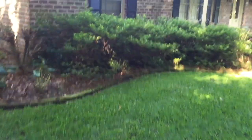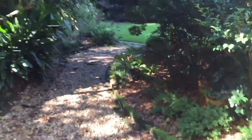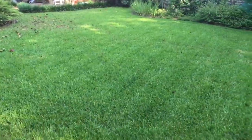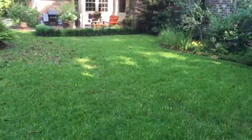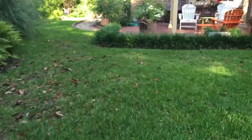That's the first thing that we will use, because it mainly takes away a lot of the weeds that we commonly have here in Savannah. So, again, this is a 100% organic, pretty nice and lush. Currently we're mowing this at 4 inches, and the goal is to take it up to 4.5.